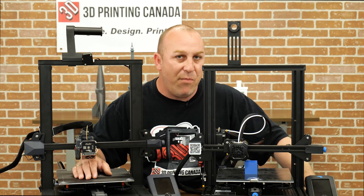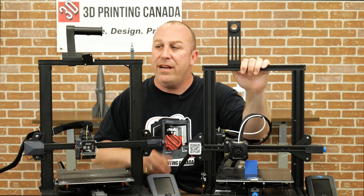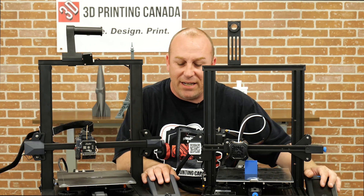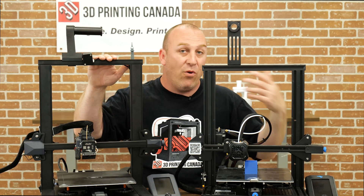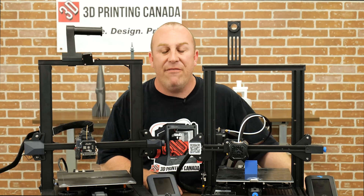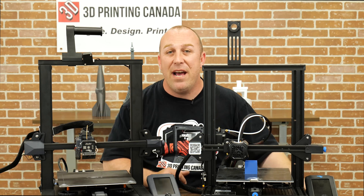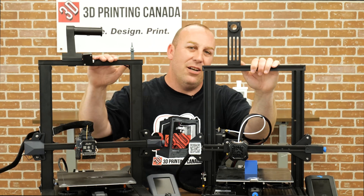They're great machines and you'll always have parts availability for both. So whether you're a hobbyist who wants to tinker and upgrade, or you just want to print, both of these printers have what you need. The last thing I'd like to mention: the screens are identical — nothing different there. So if your screen failed after the warranty date on either machine, you'd be able to grab an Ender V2 screen and it would work. I hope this was very helpful and you got a lot of information out of this. If you have any questions, feel free to leave them in the comments below.